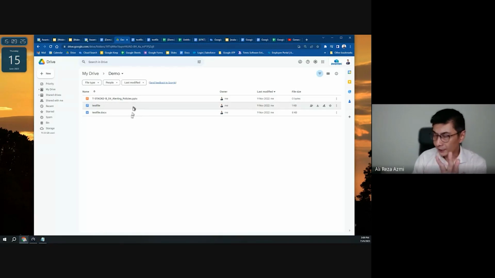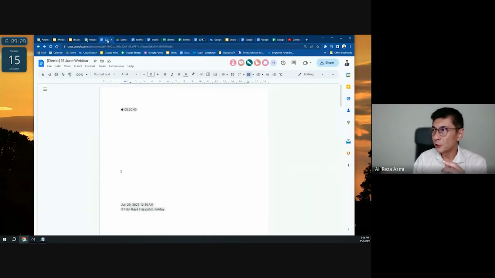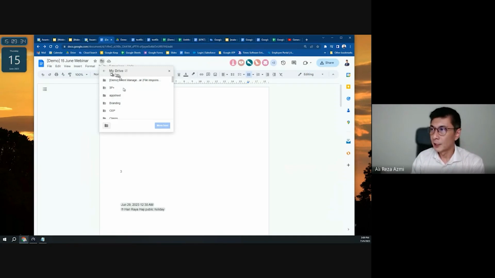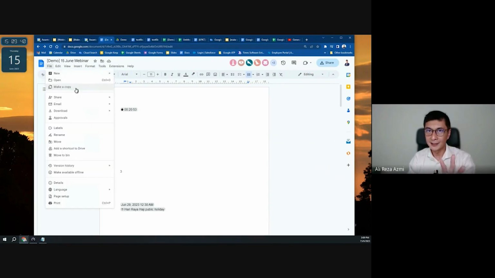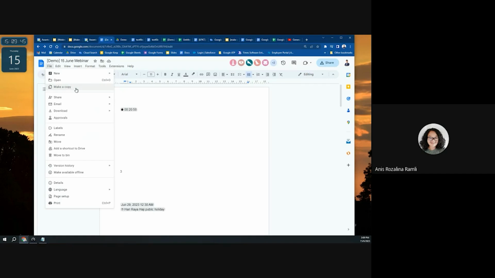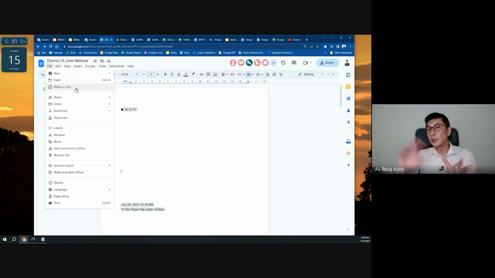Sorry, okay, so again, if it's your file, then no problem. You click on this and move to wherever you want to move. But if the file does not belong to you, you will never be able to save it in your drive unless you make a copy of the file. Then the file now belongs to you. Yeah, but if I make a copy of the file, then whatever the original person improved on it will not appear in my copy, right? You will get the latest version, but when they update, it will not synchronize.